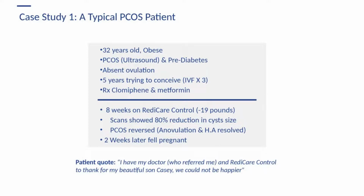And about 6 or 7 weeks in, I was monitoring her weight. And I remember seeing her weight had gone up 5 or 6 pounds. I remember thinking, that's unusual. That's not like her. And then she didn't turn up to an appointment. And I was thinking, what in the name of God is going on? So I texted her and I said, look, do you want to pop in? I see your weight has gone up 6 or 7 pounds, because we were kind of monitoring weight at the time.